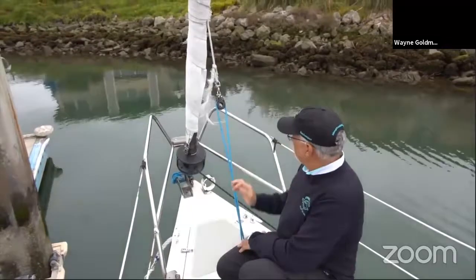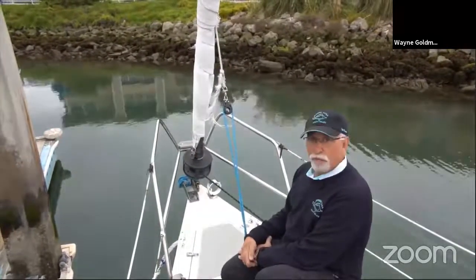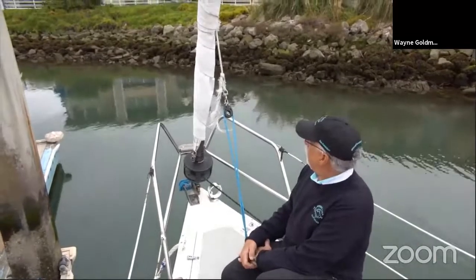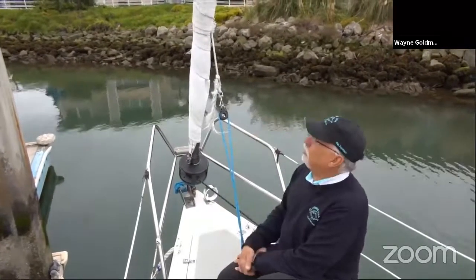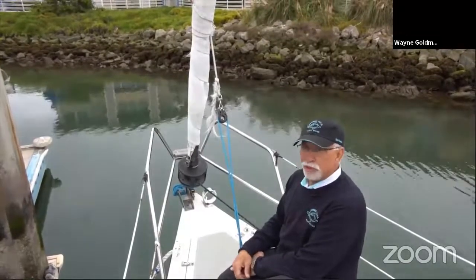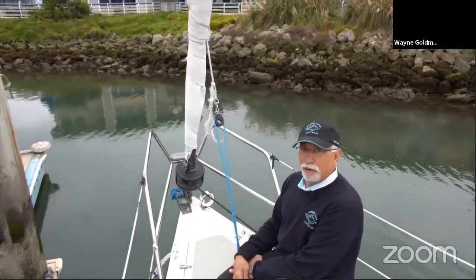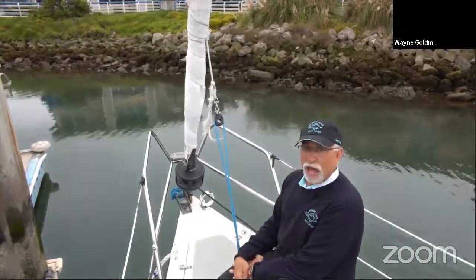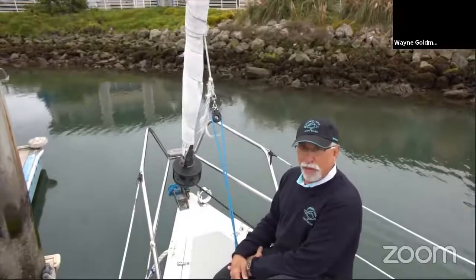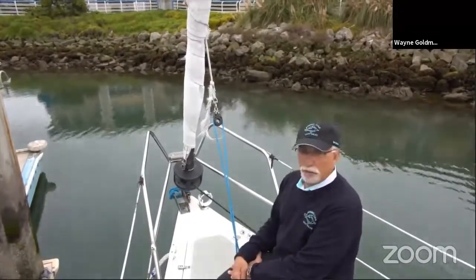The furler on the jib is a Harken, a nice oversized Harken furler for this 39-foot boat. And the sail on here right now, I believe, is a 90-foot jib, which is kind of typical for San Francisco Bay because it blows like stink up here, and you don't need a lot of sail area up. And this boat is really light and a good sailing boat, so the smaller jib works really well.